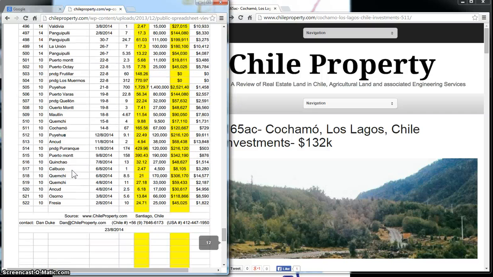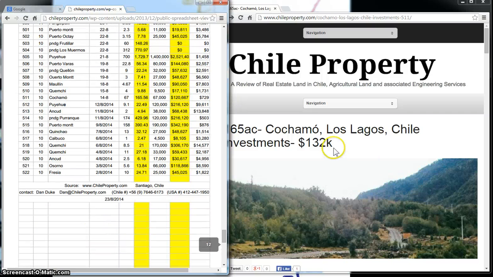So, more about prices. You notice on the website it says $132,000, but over here on the PDF it says $120,000. Let me explain something about that. We're estimating the final sales price. This $120,000 represents the seller's asking price, but there are going to be title research fees, sales commissions, taxes, notary fees, attorney fees, etc. Generally speaking, we're trying to estimate that and do it safely.